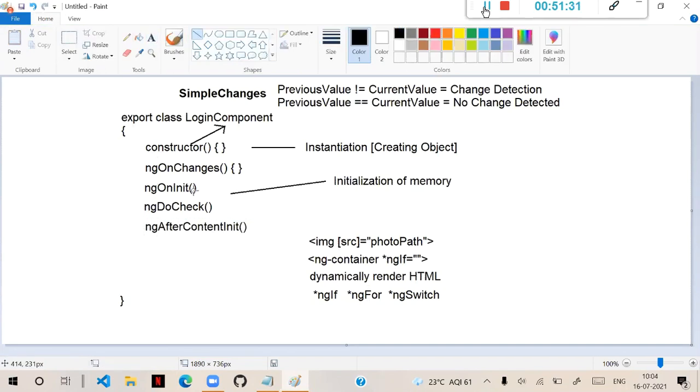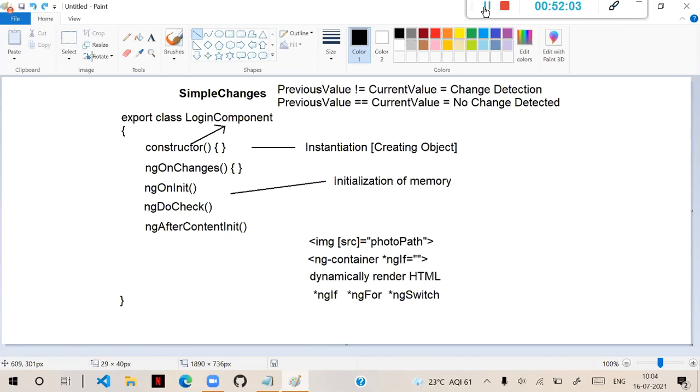It will fire up when on init happened, when on changes happened, and when do check happened. That means after normal events and after custom events, this ng after content init will come. What is the location of ng after content init?